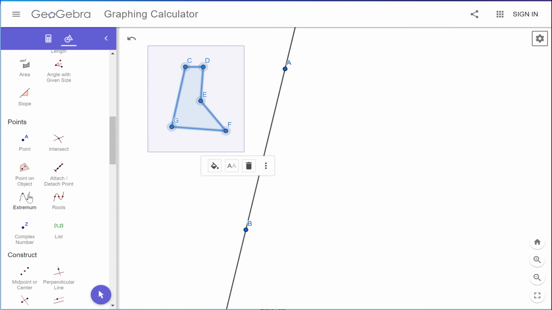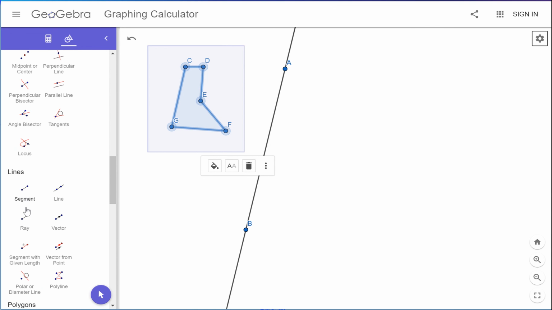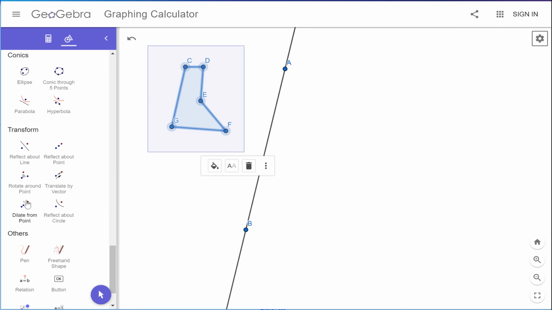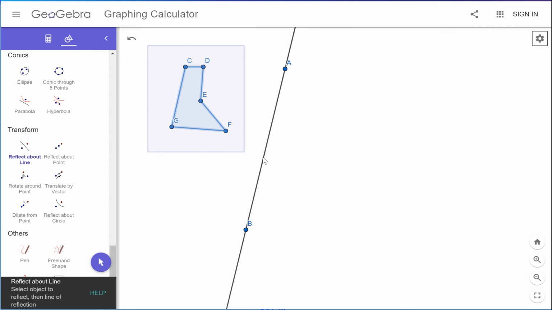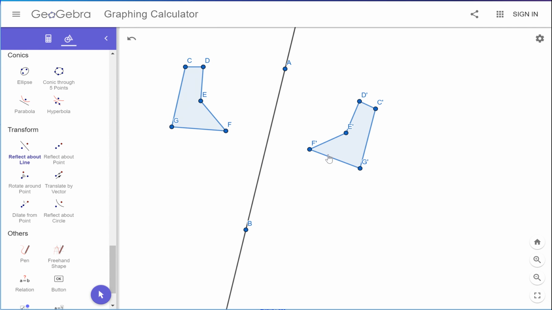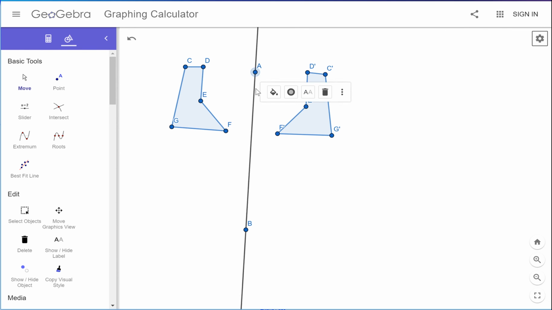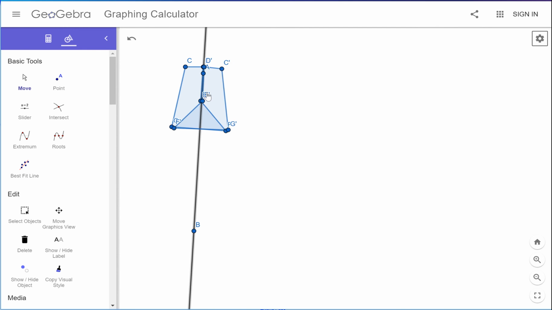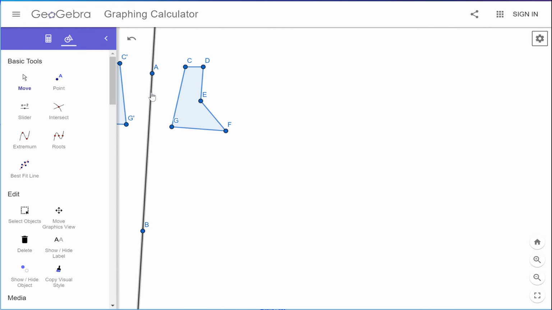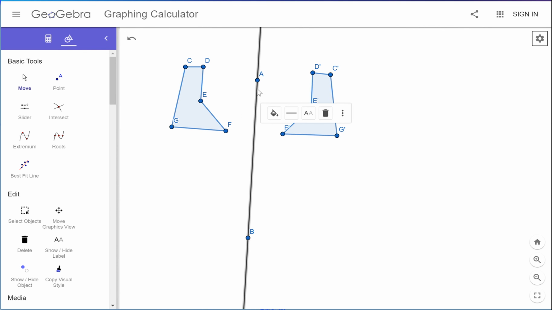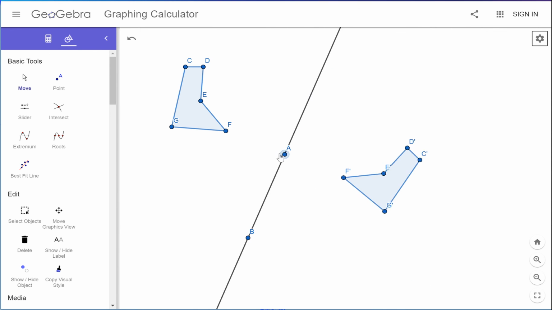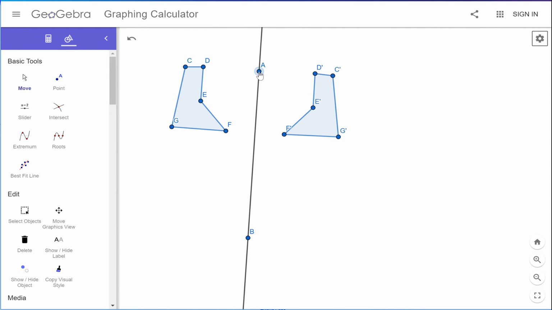And we are going to reflect it. Just got to find my reflection tool right here. Reflect it about that line. So here's our first reflection. Now, as I move this line around, you can see the reflection. Reflections can overlap. They can go left side, right side. I could rotate it around so it goes up and down if I like, but there's a reflection.